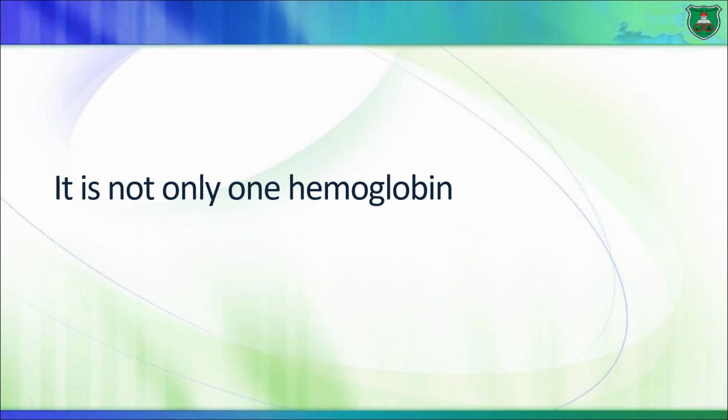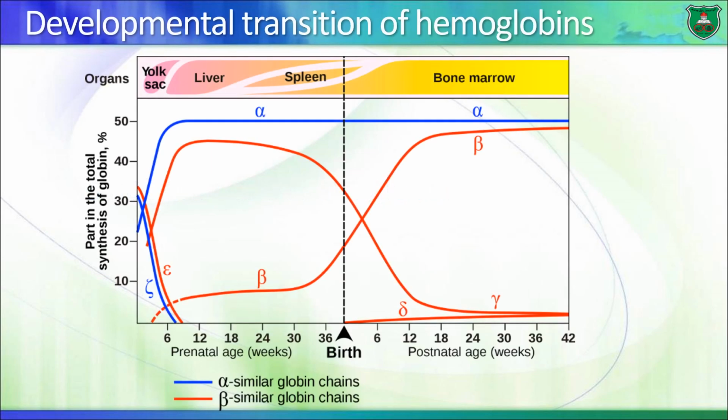Now, all we talked about so far is a hemoglobin molecule that is made of two different chains. We have 2 alpha chains and 2 beta chains. But this is not really the whole story. Rather, there are different hemoglobin molecules that are produced throughout our life. And the production of hemoglobin starts early on in the embryonic stage. That is, even in the first week of development.